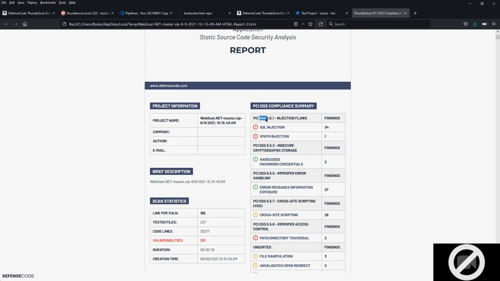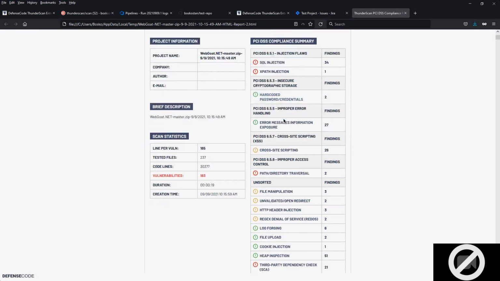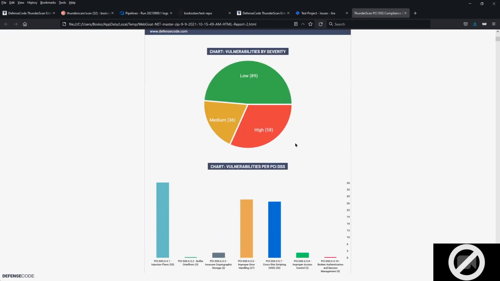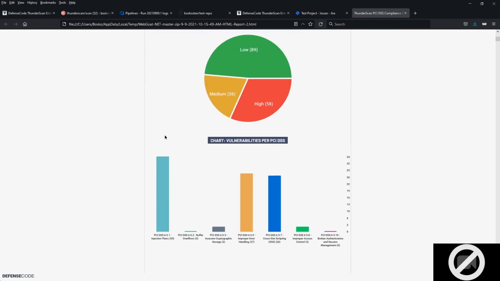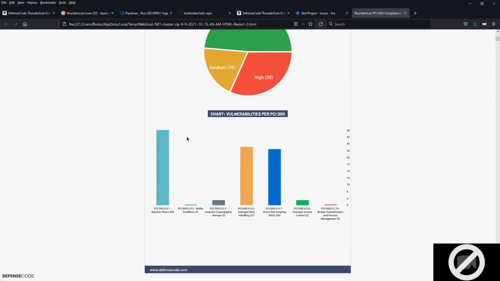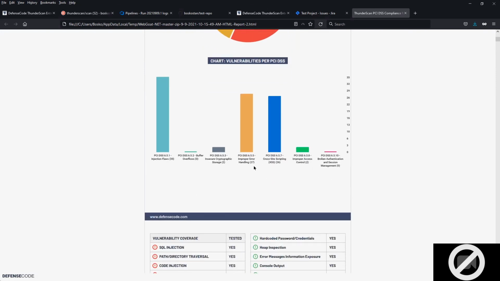Those are all specific PCI DSS violations that will be sorted in PCI DSS reports. Other than that, they would look quite similar to other report formats, but they are PCI DSS oriented.